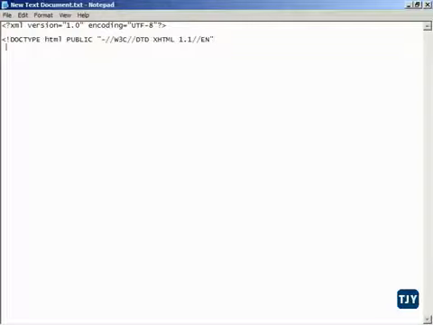Okay, then we're going to point it to w3.org.